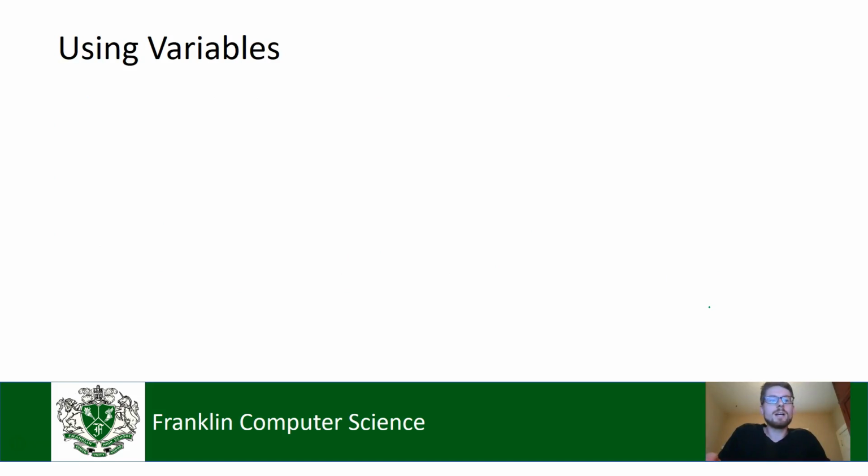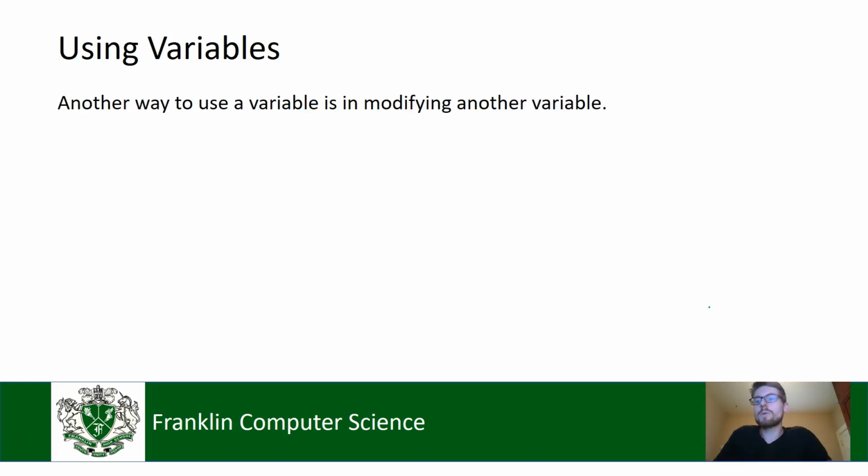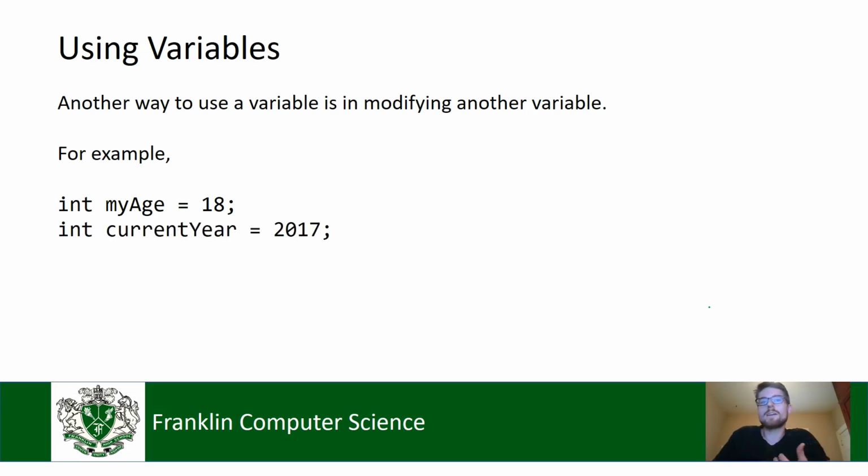Okay. Lastly, let's talk about other ways you might use variables. We just talked about printing their values. You can also use a variable to modify another variable's value. So you can use variables with other variables together. For example, suppose you had a variable for your age and you set it equal to 18 because you're 18 this year. Hooray. You can vote, you're almost out of here.